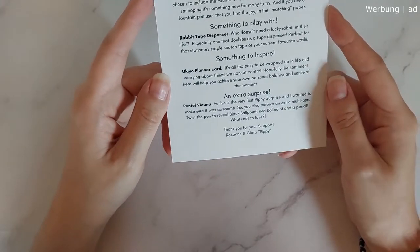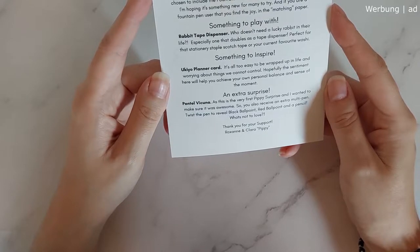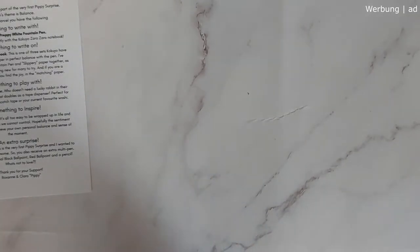And then we have an extra surprise, which is the Pentel Vicuna. This is the very first Pippy surprise, and I wanted to make sure it was awesome. So you also receive an extra multi-pen. Twist the pen to reveal black ballpoint, red ballpoint, and a pencil. What's not to love about that? Nothing, in my opinion.